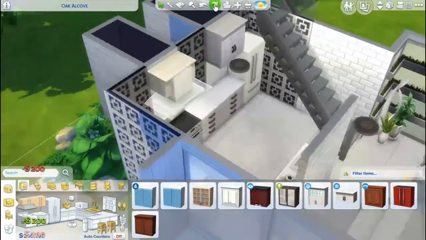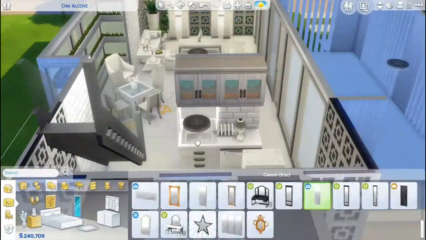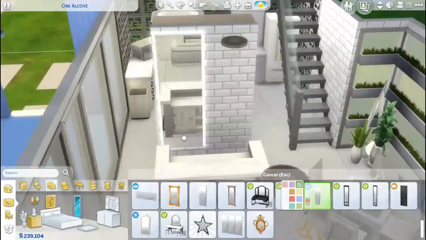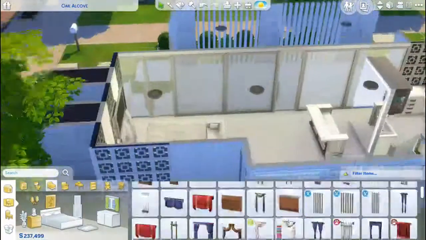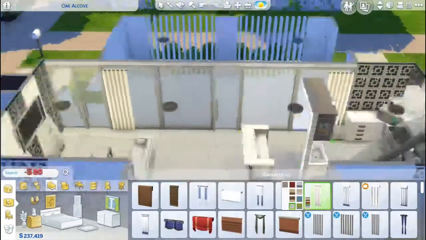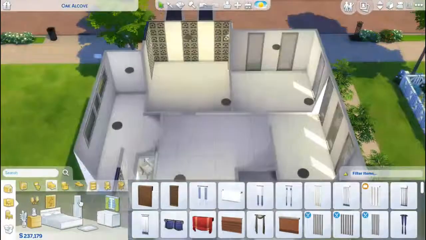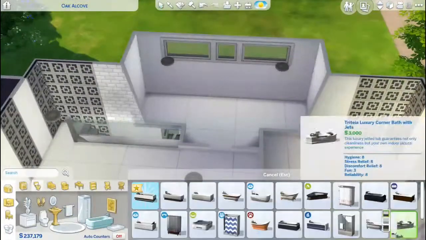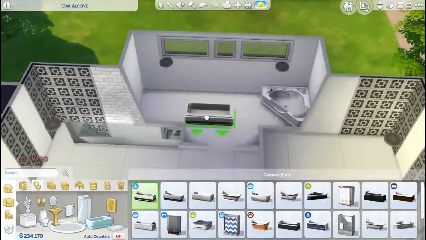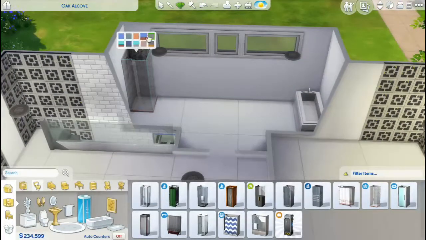Now, the counters and the cabinets that I use in that kitchen are from the Jungle Adventures pack, and I absolutely love them. They are by far my favorite counters in the whole game. I love that they come in neutral colors as well as some brighter swatches, so you can basically use it for any style, modern, traditional, anything you can think of. You will probably find a counter that fits.